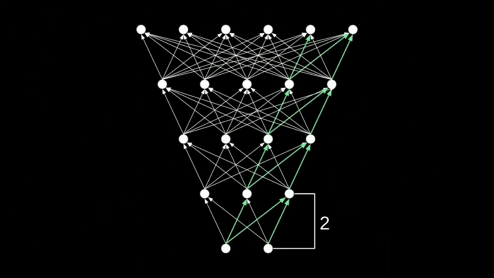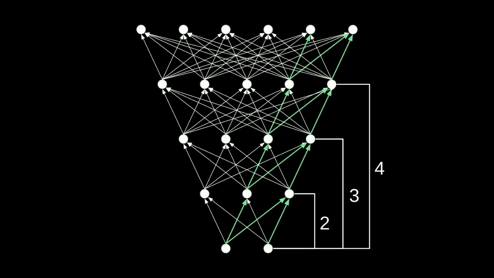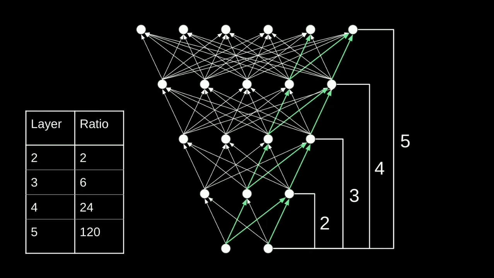There, proof done. But how does this correlate back to the binomial coefficient? And what's the ratio? The two-layer graph has 2 as its ratio because there are 2 layers. The third graph has 6 as its ratio because it has 3 layers, which stack on top of the 2-layer graph below it. The fourth graph has 24 as its ratio because it has 4 layers, which stack on the layers below it. The fifth graph has 120 as its ratio because it has 5 layers, which stack on the layers below it. And the rest you can probably guess.